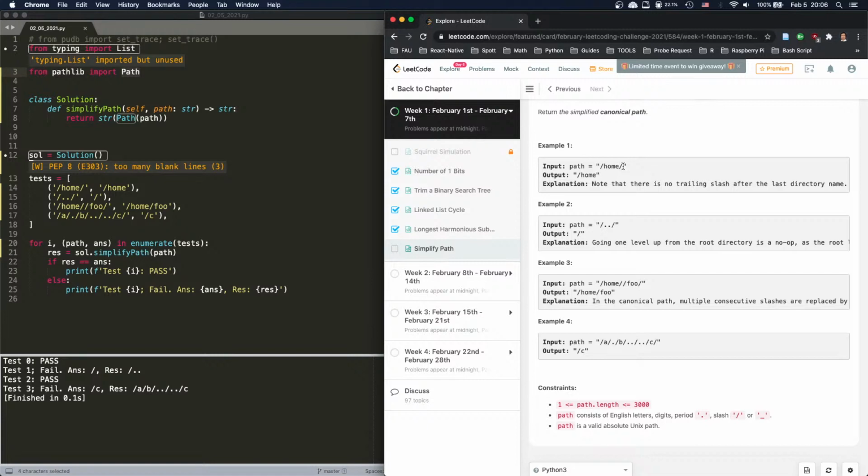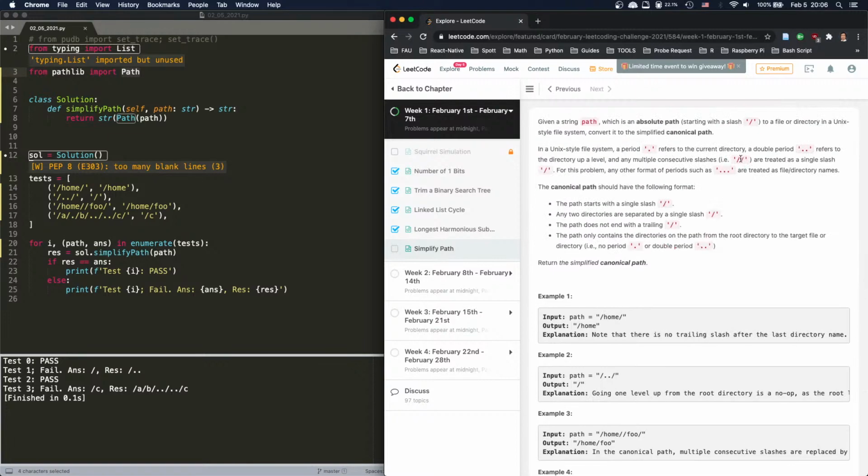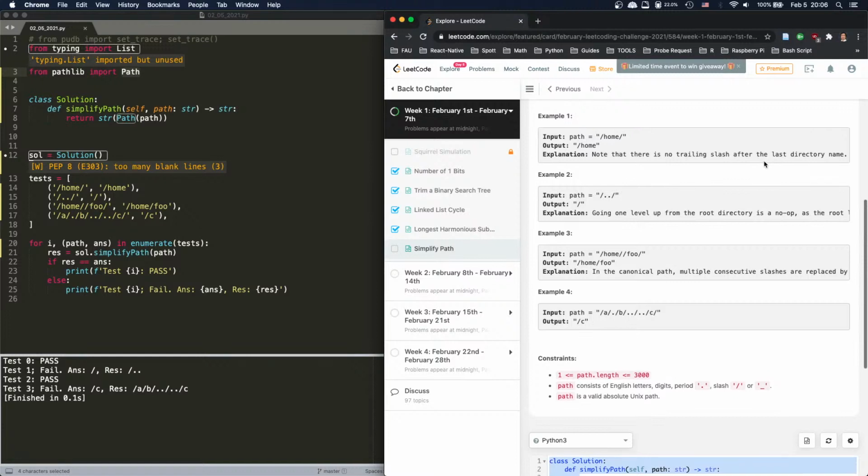The last one is not a problem. The problem is, if we have a slash, we'll push it in. If I have another slash, if the previous is a slash, we ignore it. It says any number, right? Double slashes. Any multiple consecutive slashes are treated as one. So we can solve that.